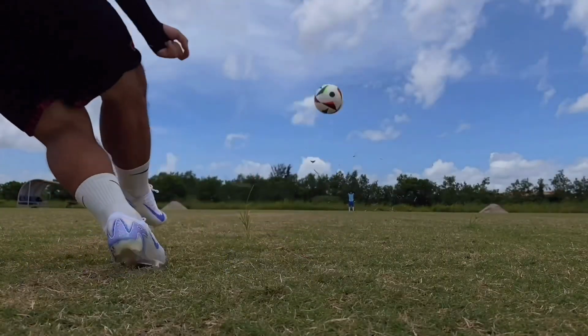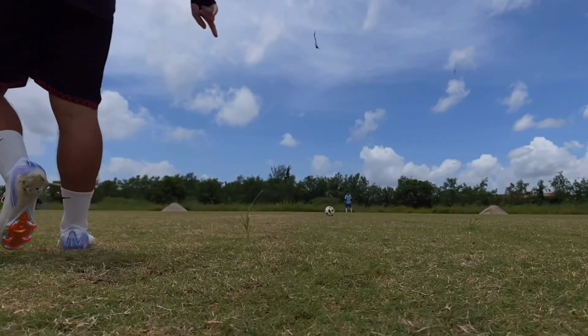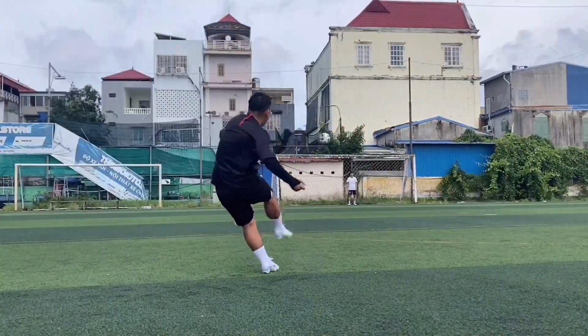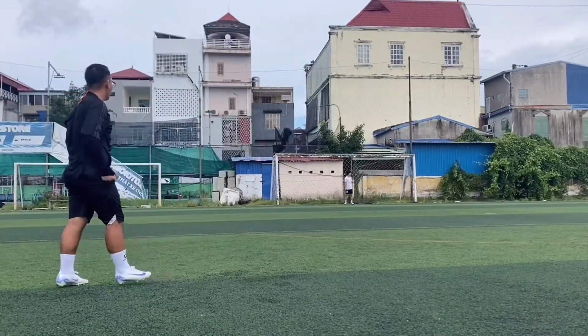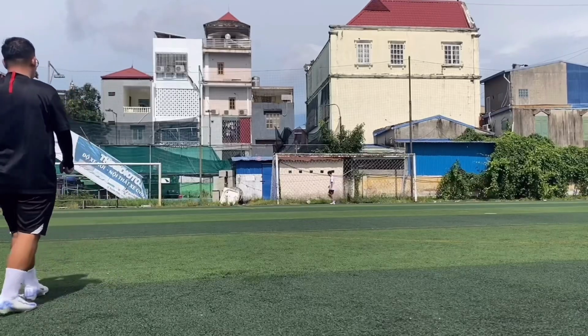It's also the main source of responsiveness when running. The outsole is soft and not very thick. The Air Zoom responsiveness is so different from the feeling on hard plastic or carbon. It might not be as snappy, but personally I prefer the feel of the Zoom. Shooting is super clean because of the good fit, and the grip creates friction when you strike the ball. So when you want to curl the ball or need a short touch for a knuckleball, these are amazing for shooting.